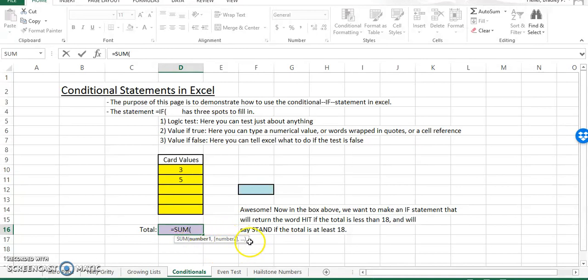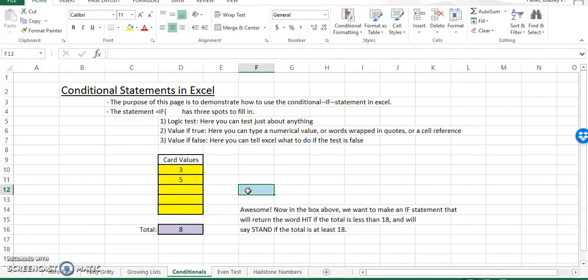And also notice down here how it tells you what it wants you to put in the sum. So you could click this one and then comma, the next one, and then comma, the next one, and so on. That's one way to do a sum. Another option is you can click and drag down and grab the cells that you want. So notice how it says D10 colon D14, and it highlights all those cells. I'm going to close parentheses and hit enter, and it produces a total of 8.